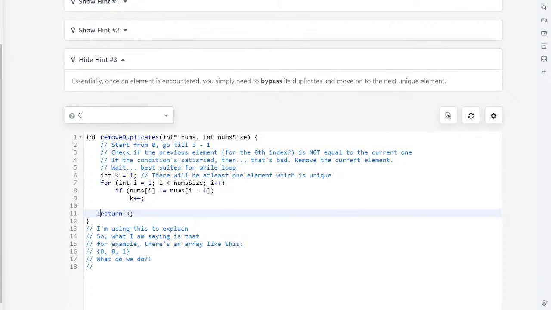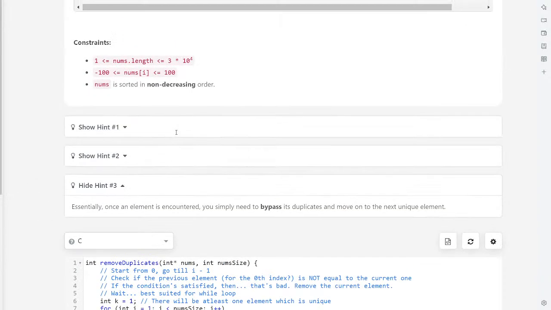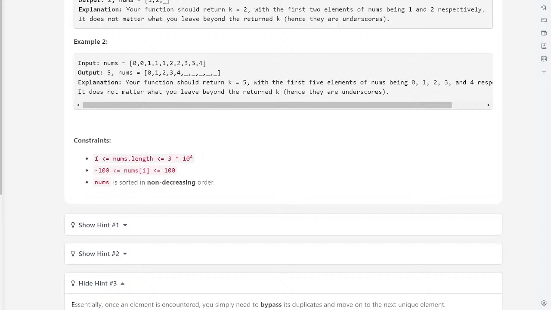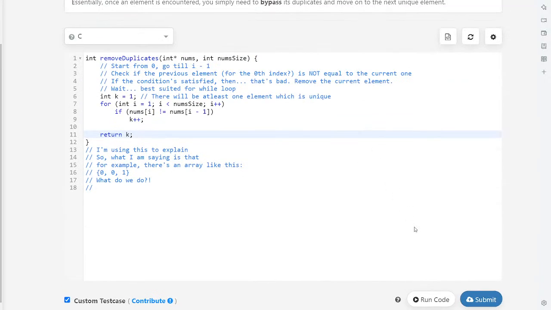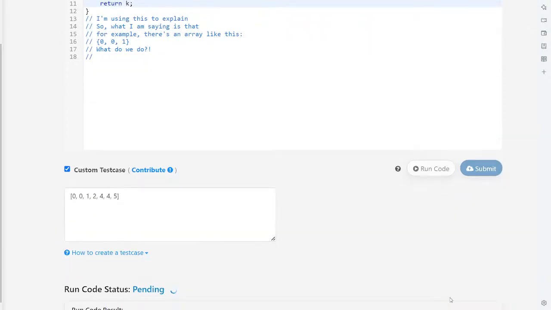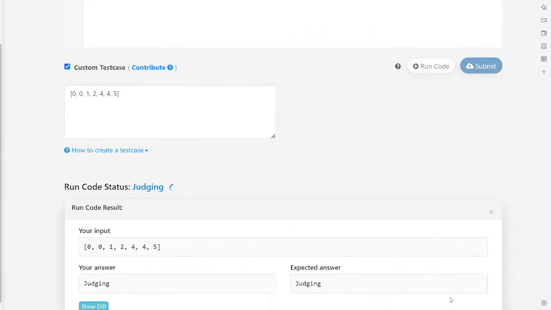First of all, let's check the constraints. nums.length, 1 is less than or equal to nums.length. Like 1 can be equal to nums.length, but it cannot be 0. So it cannot be a null array or an empty array. So we will be right when we submit this code.